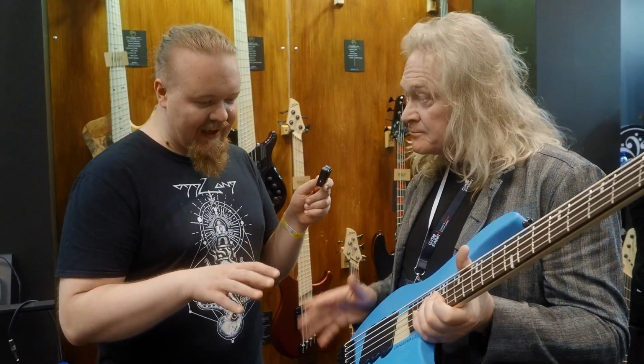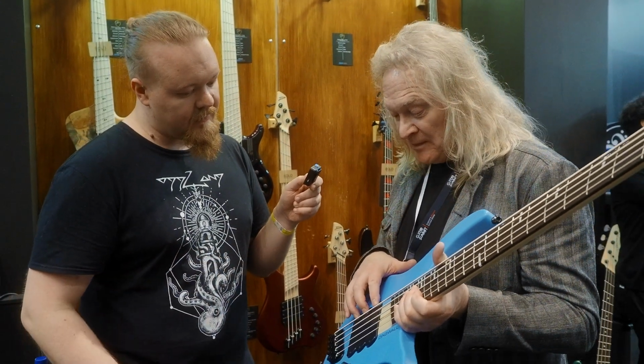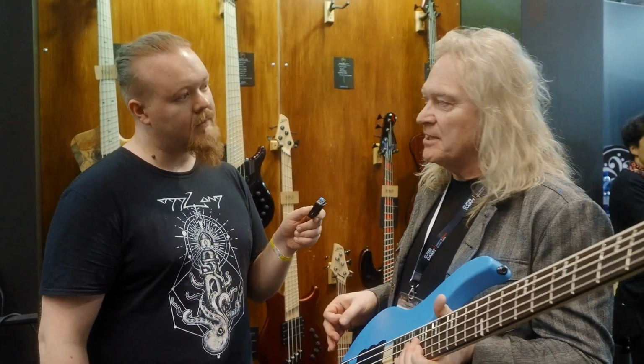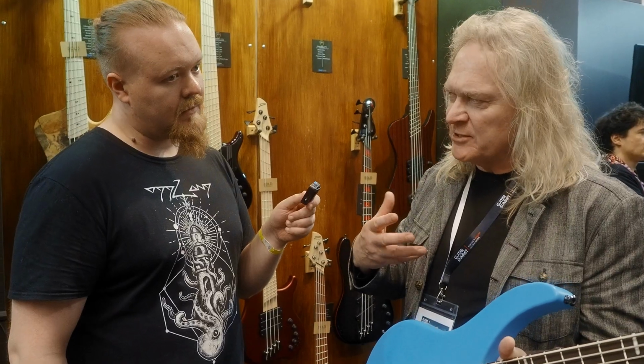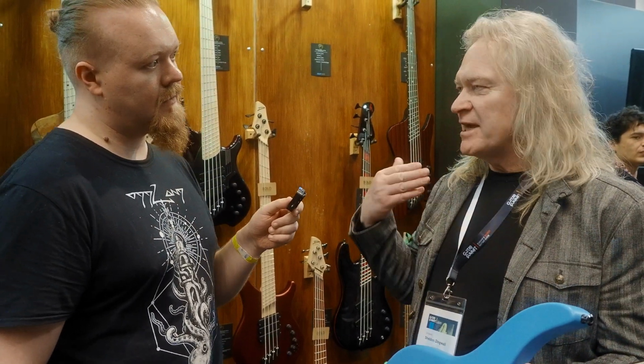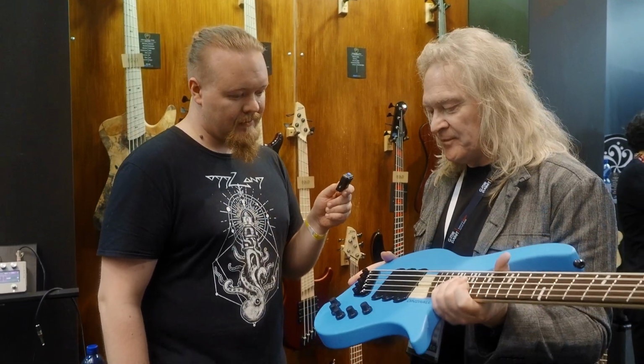And this one has the FD3s, but you can have any custom shop pickup. We're only building in the custom shop for the first year. It's a complex instrument, so we need to learn how to make it efficiently. We will work on a ready-to-play version. No idea how long that's going to take. We've got a lot of work to do in order to make that happen, but we will.